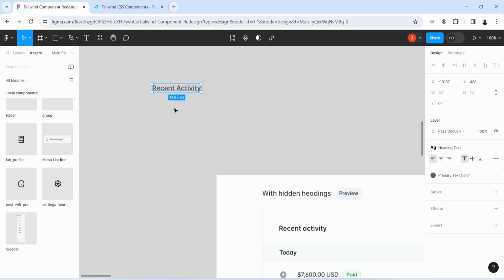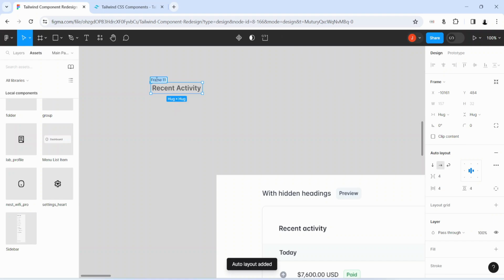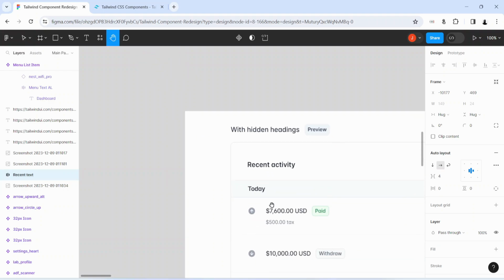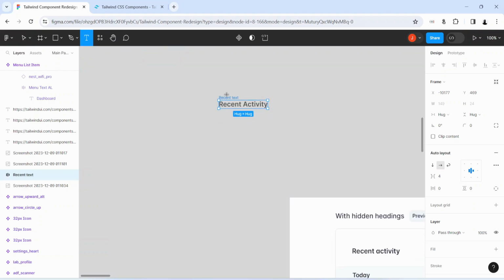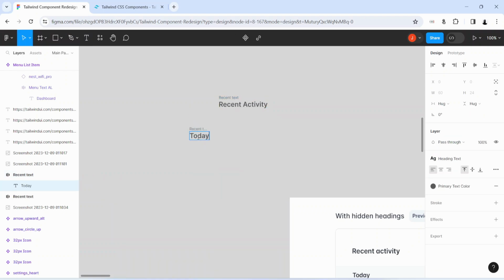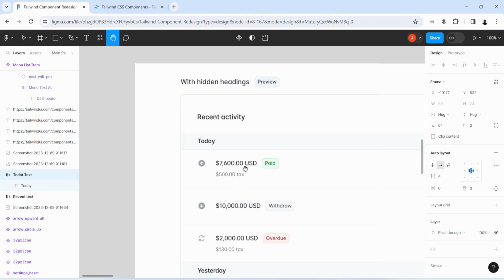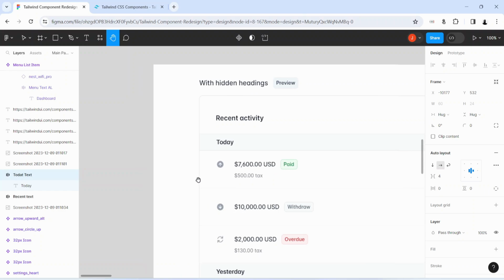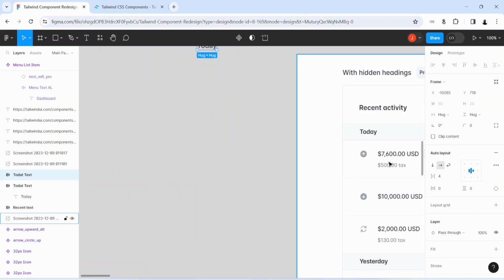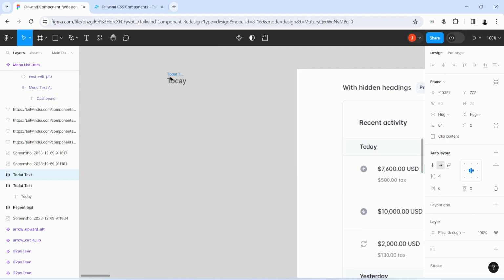Now after that, I would keep that text inside an auto layout and I can rename the auto layout to recent text, right? For now, keep the space in that auto layout set to 0 for now, right? After that, I would want us to create this text that says today. So we can just come here, duplicate this, right, to have that text that says today. And we can change the name of the auto layout to today text. And what do we have to create next? Now, I would like us to create this section here that displays the amount of money that's paid, right? So I would come here, I would still copy this text, and I'll change the content to 700.